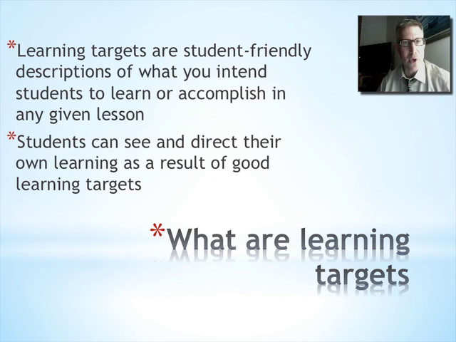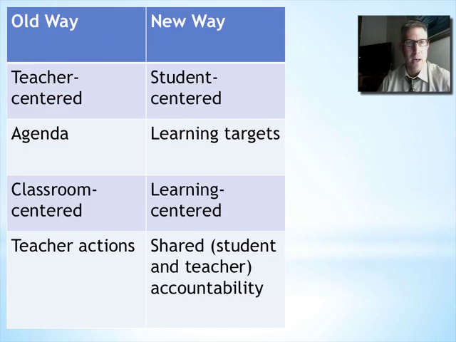So what are learning targets? Learning targets are student-friendly descriptions of what you want the students to accomplish in the class. And the students, as a result, will be able to take on a lot of the responsibility for their own learning. In the old way, which was the way that I learned 20, 25 years ago in college, we had learning objectives.